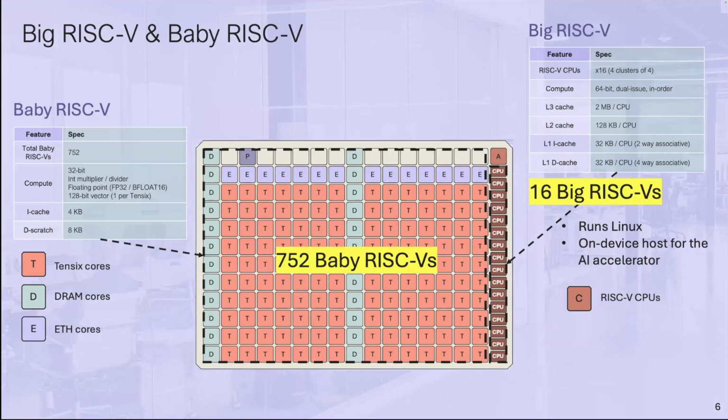All right. So yes, I've mentioned this. On the right-hand side, we have our 16 big RISC-V cores. You can look at the specs yourself. A lot of cache, 3 levels of cache, 64-bit processor. Your baby RISC cores that are just your control path, you can see that the cache is a lot smaller, only 1 level, 4 kilobyte instruction, 8 kilobyte data. So it's very small. They're simply for control. And we'll see how they look in their respective cores too.